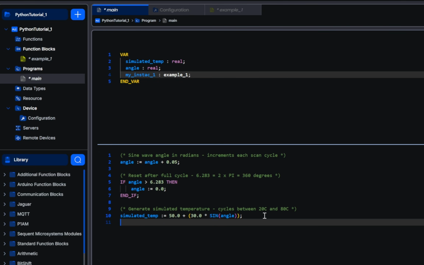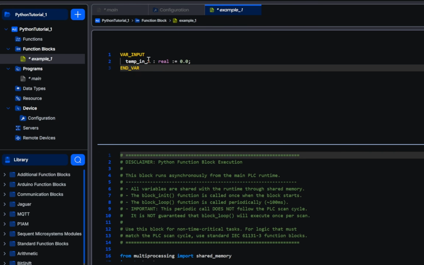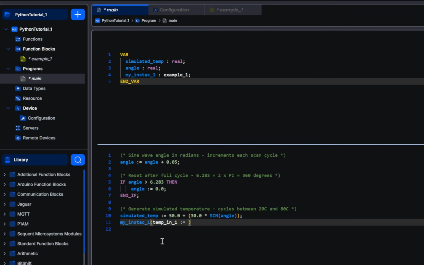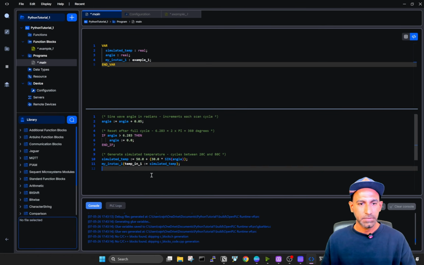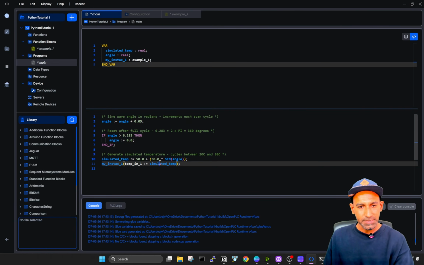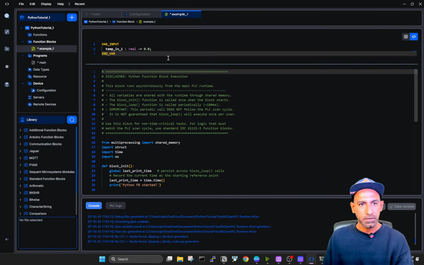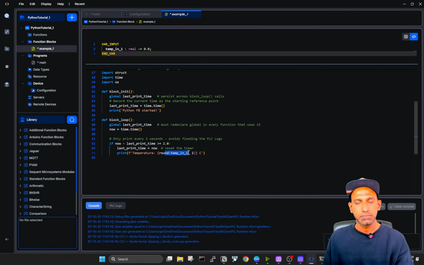All right, and then you can just write here my instance 1, and now we are going to pass the variable to this Python code where we have this variable temp in 1. So we just write here like this. What we're going to pass? Our simulated temperature value and sunny count. This should work now. This is going to pass the value, this function, to this Python, and then we are just printing it in our print log. Super easy, using some time comparison.